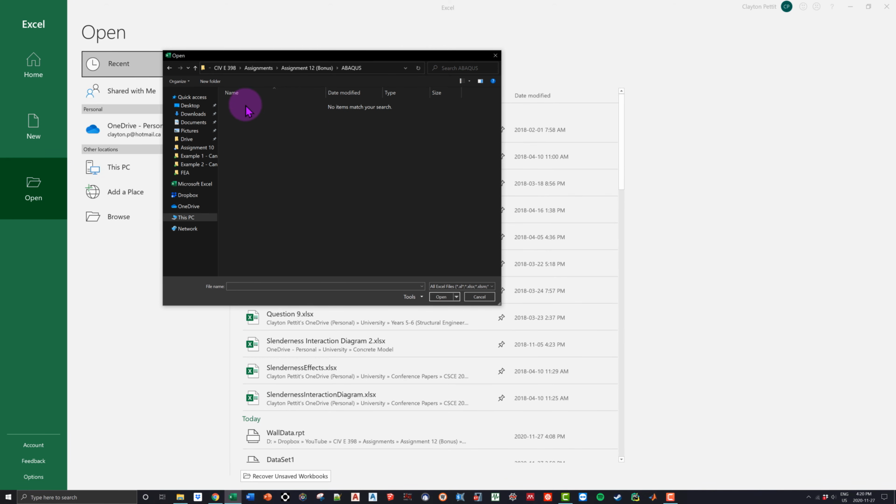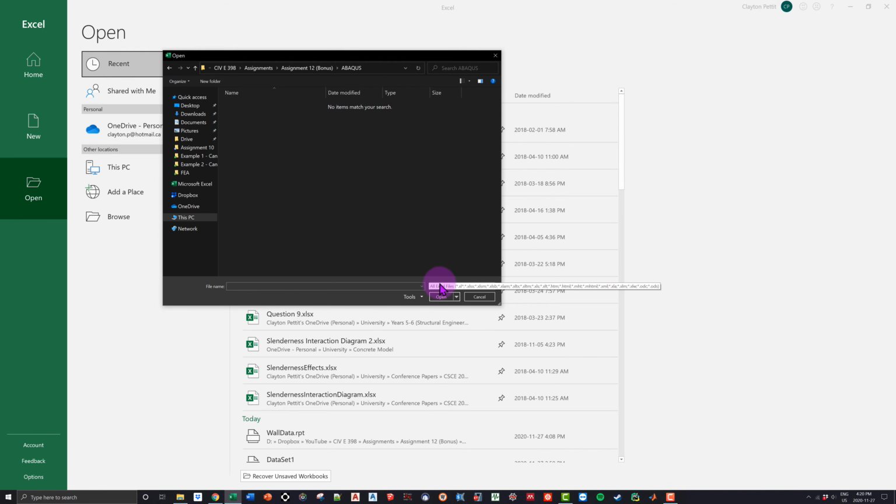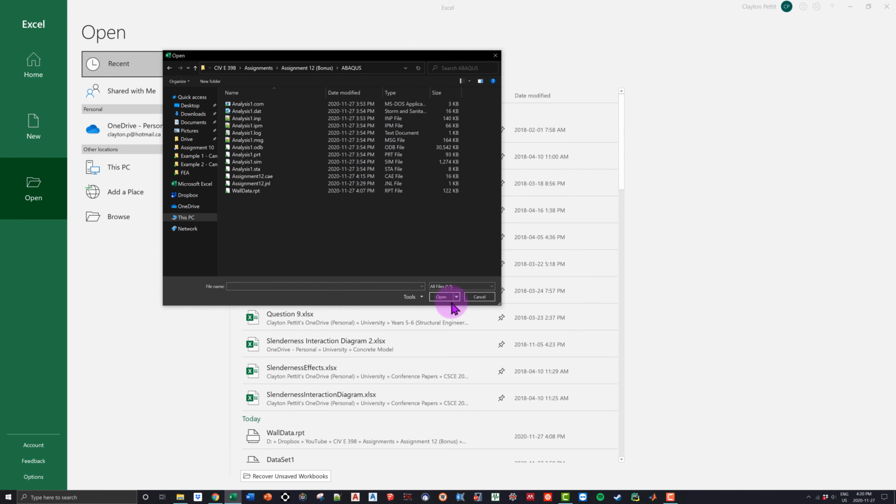Now for me, I saved it in the Abacus tab, and once we open it, we're going to see that the file is actually not there. One thing to keep in mind is that when we're dealing with Excel, it's always going to look for Excel files to open. So we're going to come down to this drop-down tab, and instead of all Excel files, we're just going to go all files. And once we do that, your data should appear wherever it is.